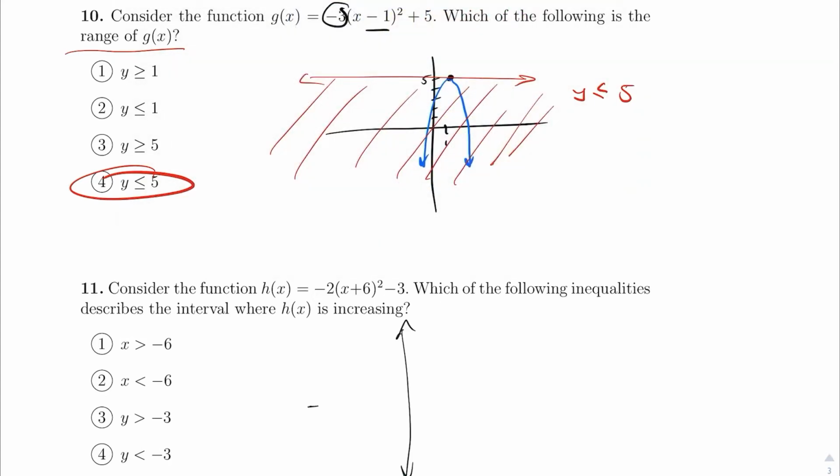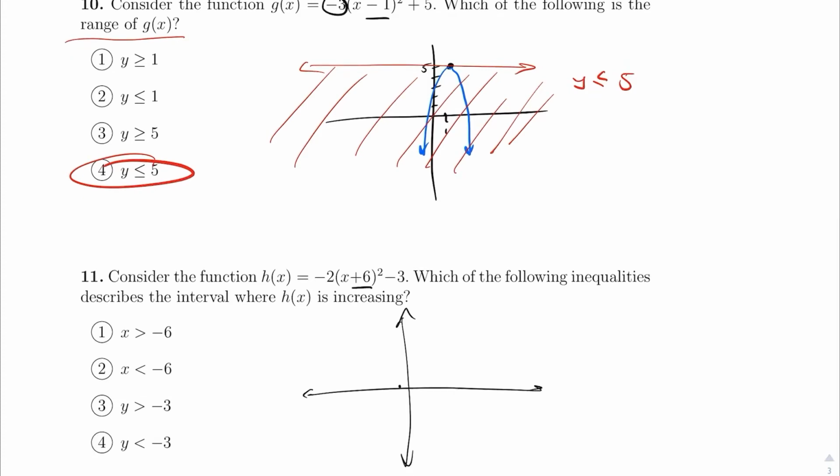So we've got this right here. The inside transformation is +6, so we move 6 in the opposite direction. Inside is always left or right. Outside is always up or down, so we go down 3 because it matches, and we've got our vertex there. And now we're going to have an upside down parabola because our a value is negative.